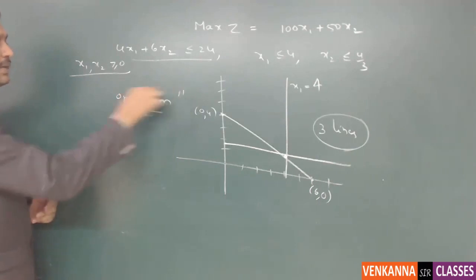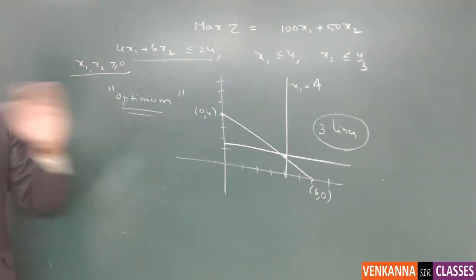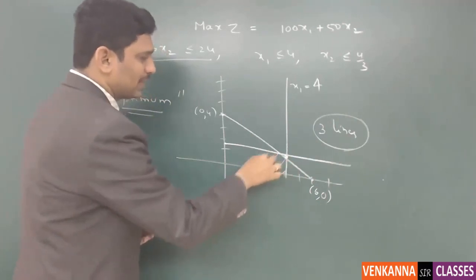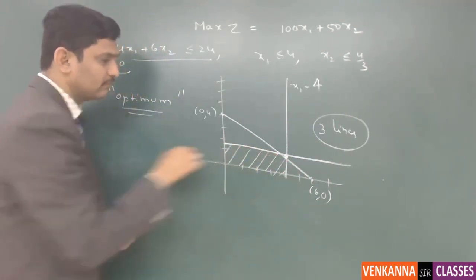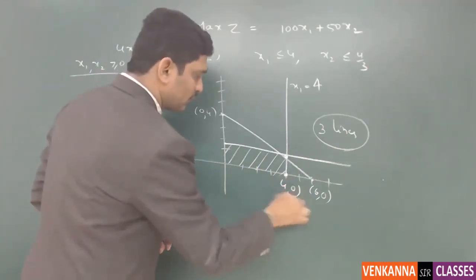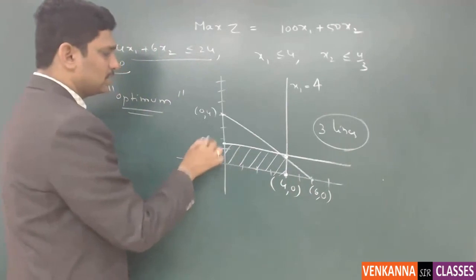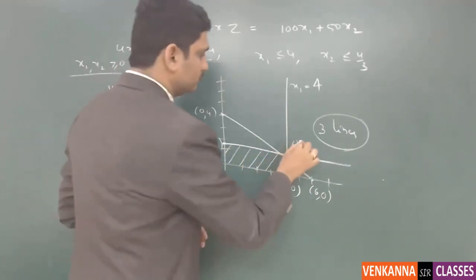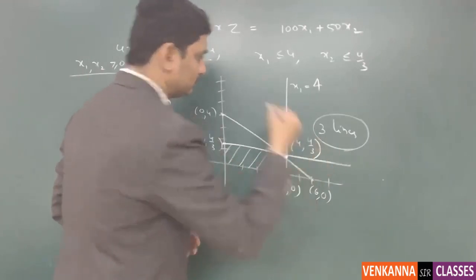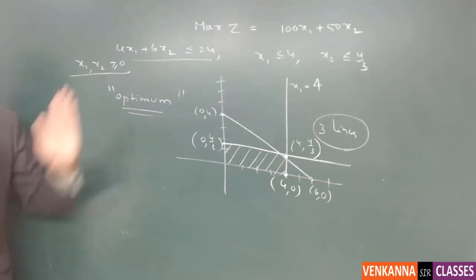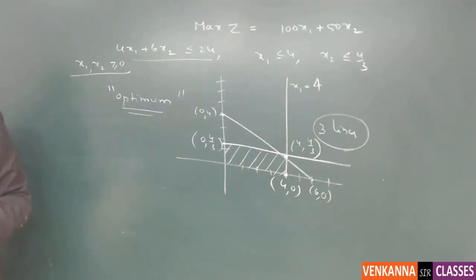You can find the maximum z. Let us find that also. So this is the solution space you are considering here. You can have the respective points: 4 comma 0 here, 0 comma 4 by 3 is another one, and the intersection of these two. So if you substitute the respective points in the maximum z, let us calculate those values also.